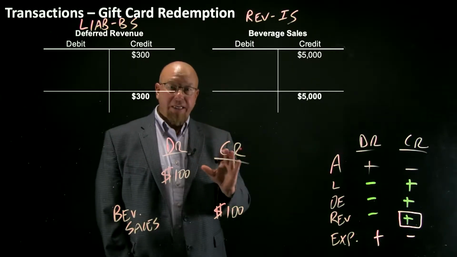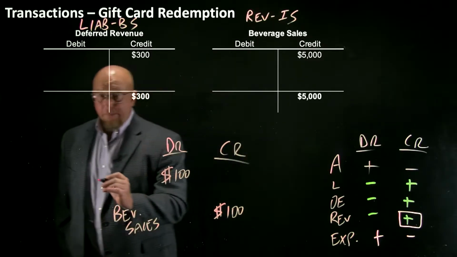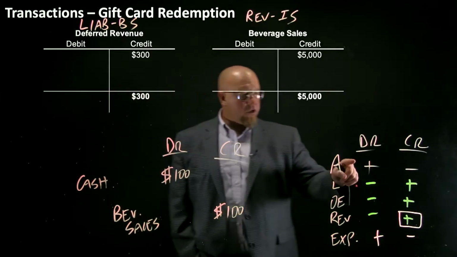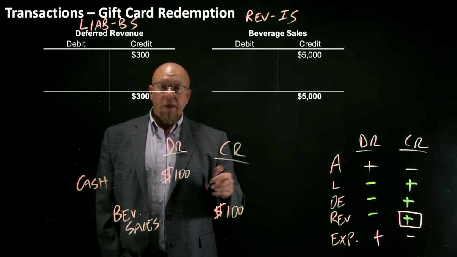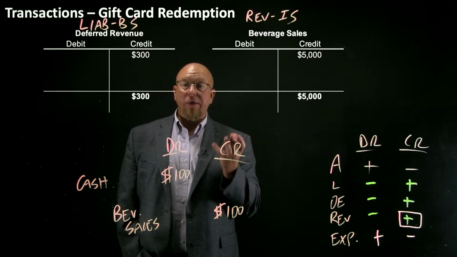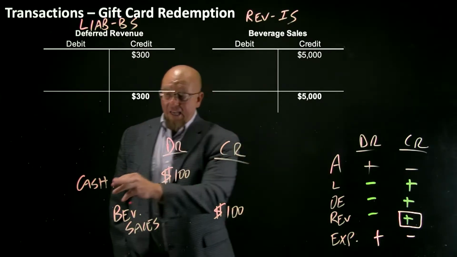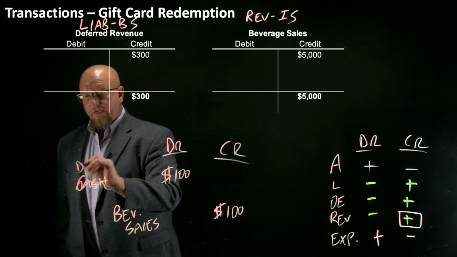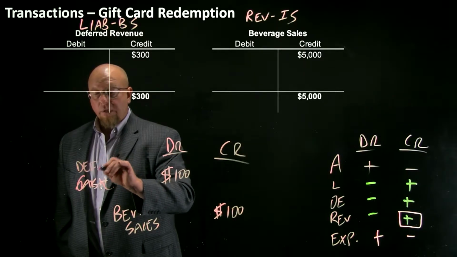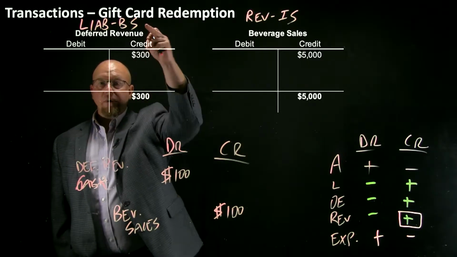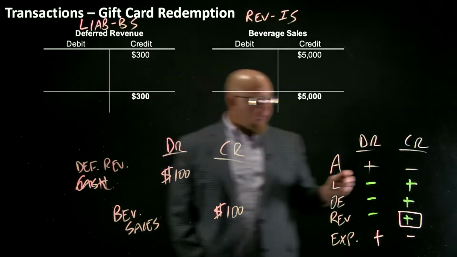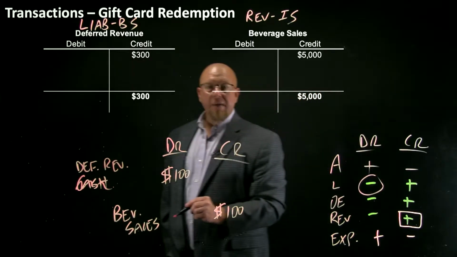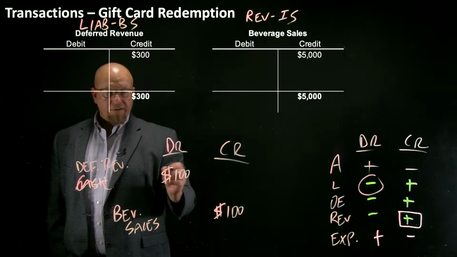Well, if there had not been a gift card, probably what would have happened is the accounting professor would have paid cash and the coffee house would have seen their cash increase. But that's not necessary. The coffee house already has the cash. So instead of an asset increasing in this case, what's really going to happen is a liability is going to decrease. Deferred revenue is a liability on the balance sheet. So what we're going to see happen, instead of asset increasing here, we're going to let some of that liability go away. So now see what the effect of this journal entry is.